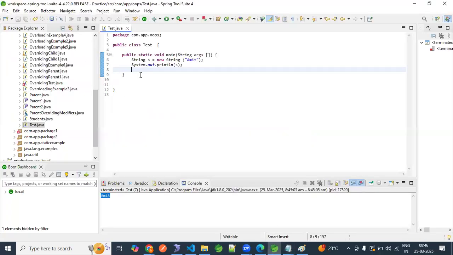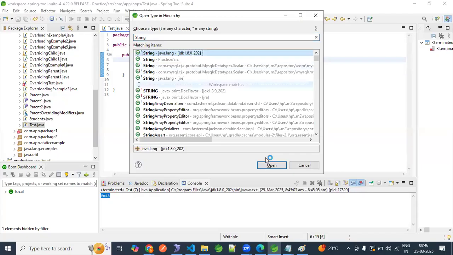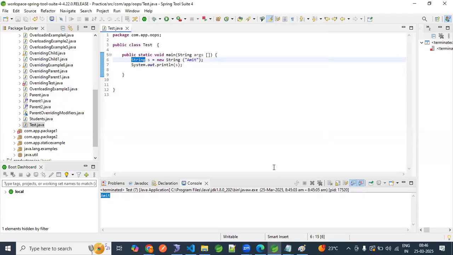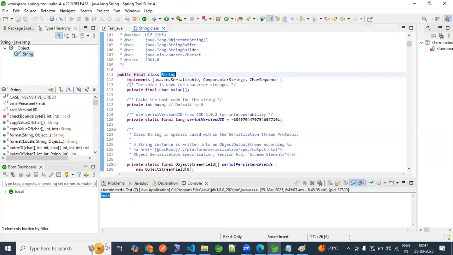Come here, Control Shift H. Click here, because String is a final class. If somebody asks you, you should know what final is first. That's why every word is important in core Java.